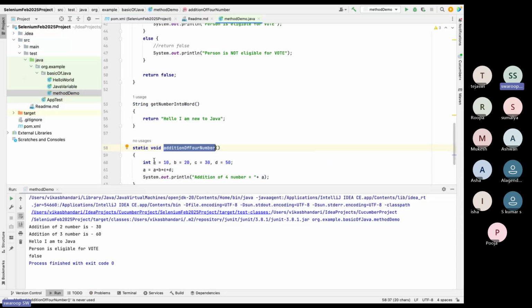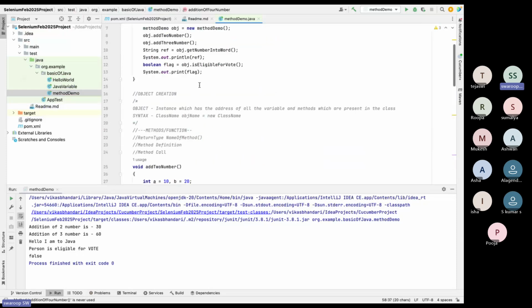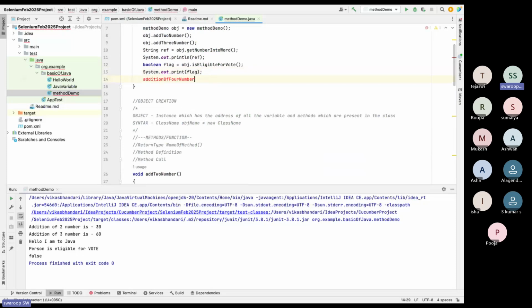Okay, so obviously this is method definition guys. Now if you want to call this method into your code, into your logic, you can directly write the whole method as it is, and just put semicolon at the end, and you will notice that this method will be in italic format. The font will be in the italic format.